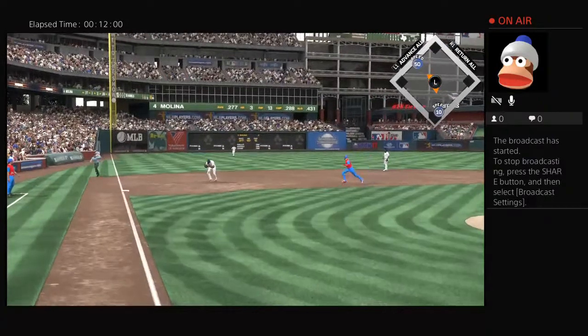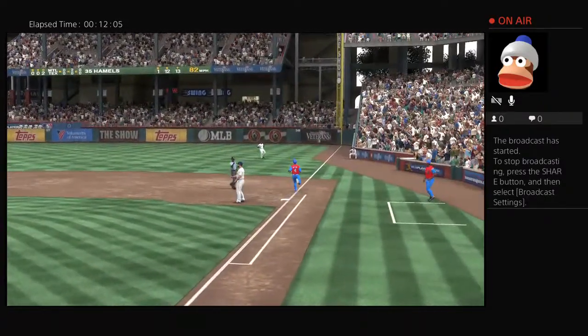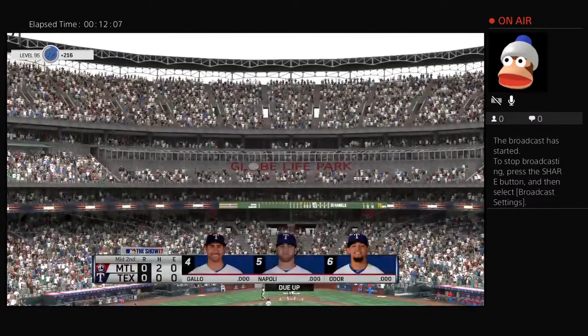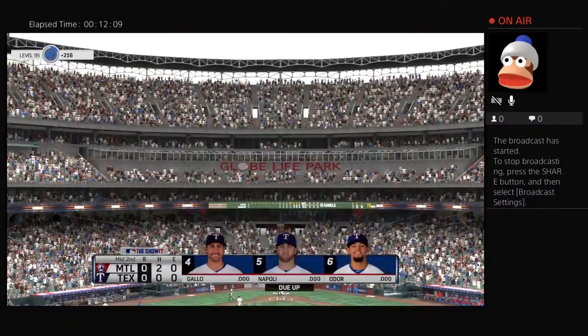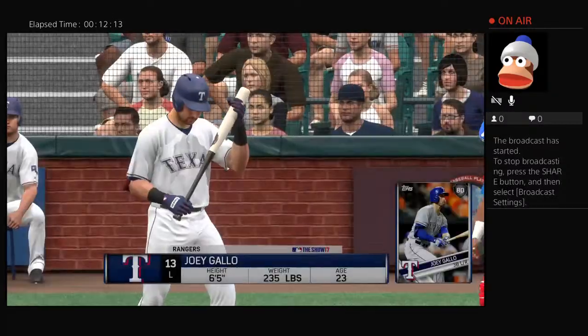On the ground to third. Fielded by Beltre. Throw on to first gets him, and the side is retired. So it's no runs on a hit, no errors, and a man left. We'll go to the bottom half of inning number 2. And we are tied 0-0.